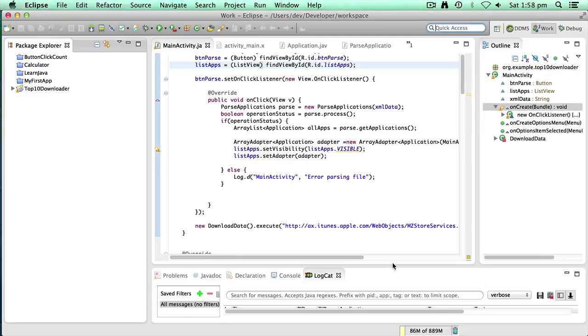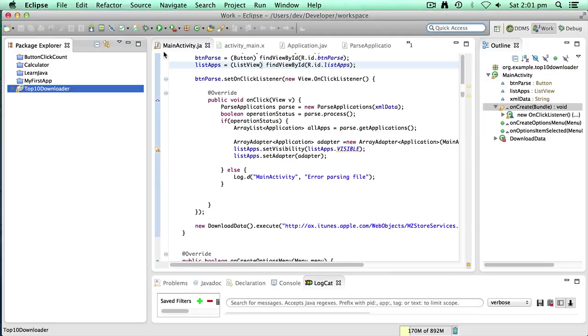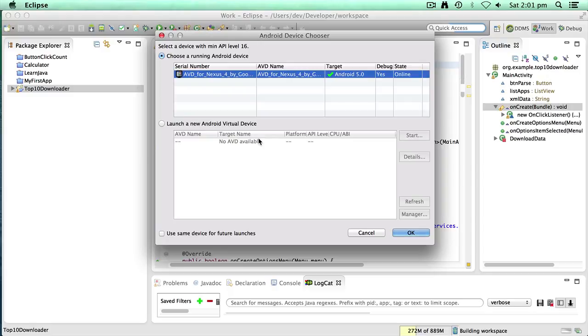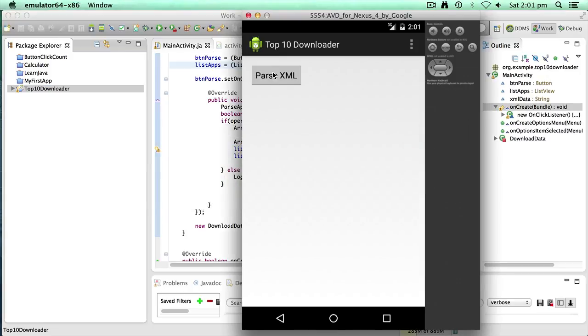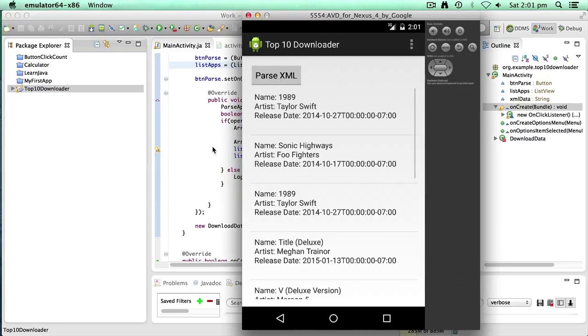But I just want to show you when we... Okay, so let's just run this app, and then we're going to check some of the output just to show you what's going on. So I'm going to click on Run. You can see down the bottom right hand corner it's building the workspace, and it's probably going to deploy. It's waiting for us to select the Android virtual device. Click on OK. Okay, then that's now running in the emulator. You see that's working fine.